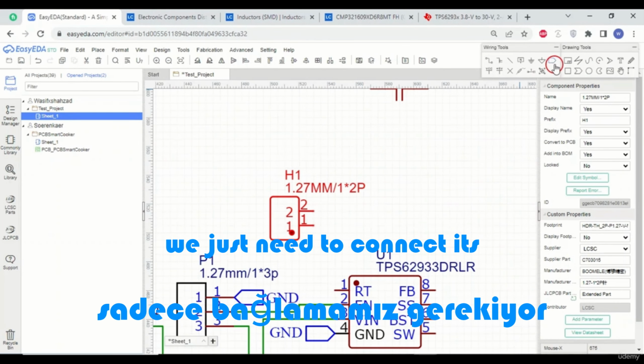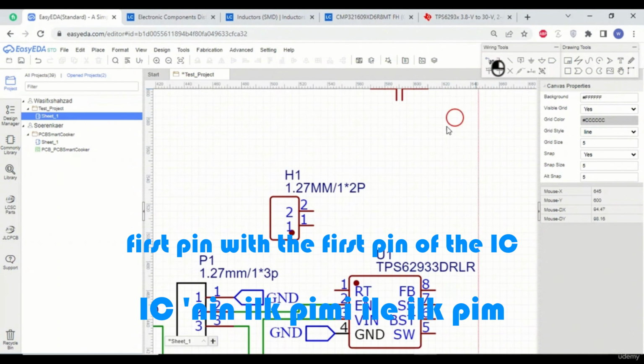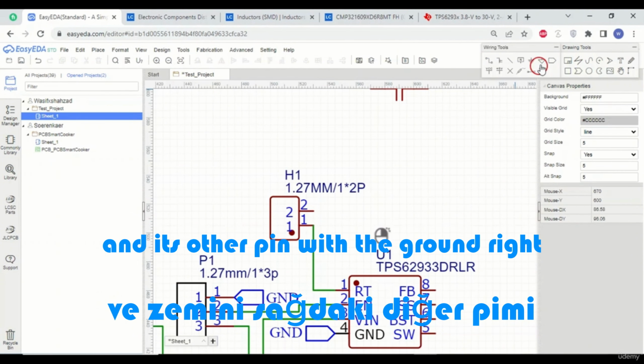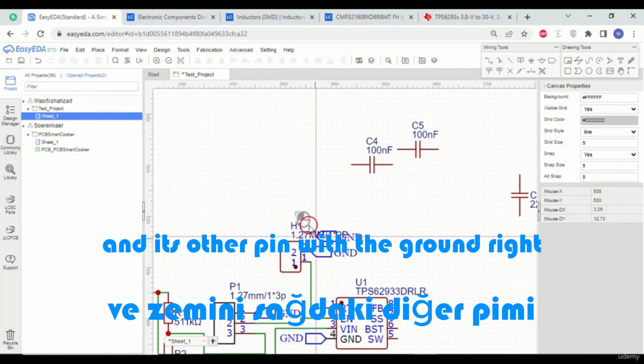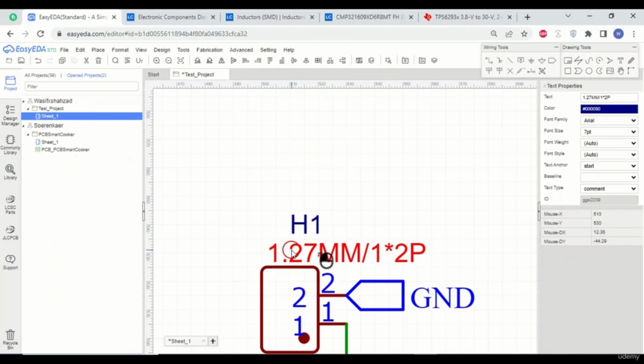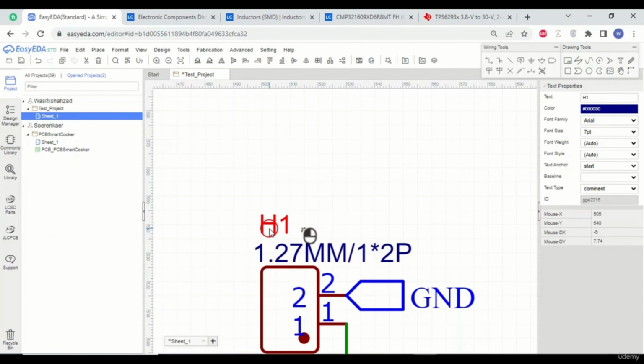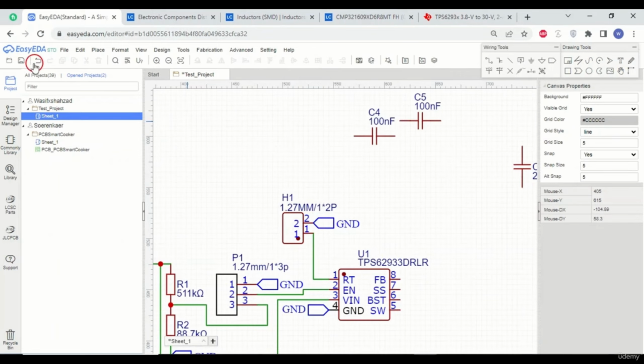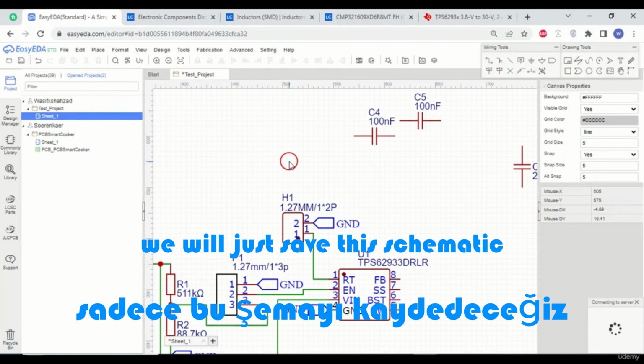We just need to connect its first pin with the first pin of the IC and its other pin with the ground, right? We will just save the schematic.